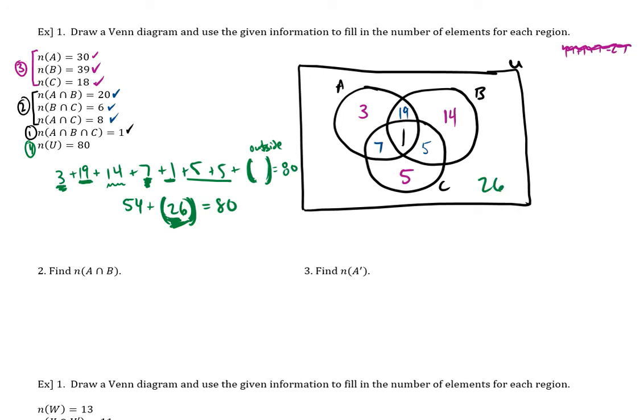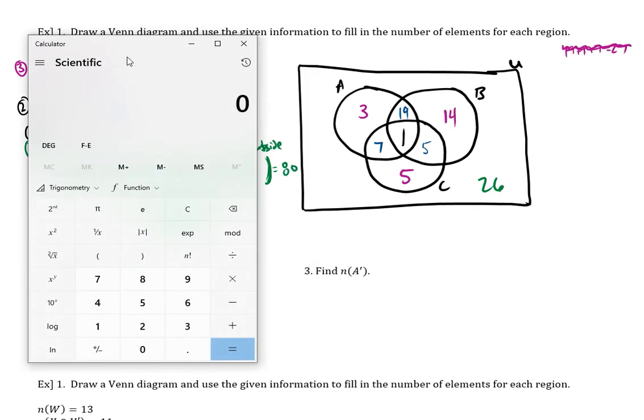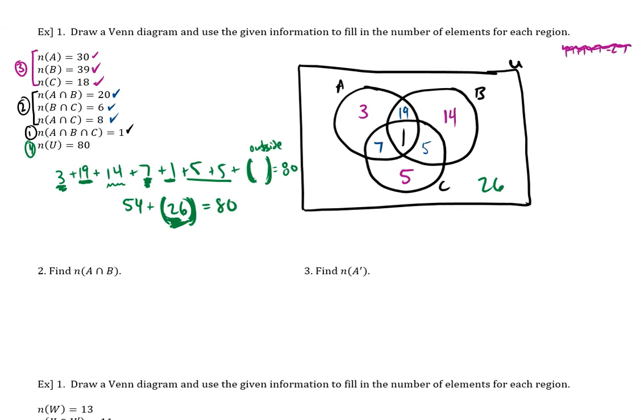Okay, and this is where maybe, so I did it all mentally here, at least might be worthwhile to double check one more time. Here's my calculator just to do 3 plus 19 plus 14 plus 7 plus 1 plus 5 plus 5 plus 26. Good, 80. Okay, so hopefully I typed it in right. Everything looks good. Okay, so all of these are now, and I just put little check marks on to show that it's done. So I number it to show kind of the order I have of importance, and then afterwards, check marks to say, yep, I did do it. Okay, and then, I definitely did it based on the picture. Every region is filled in.